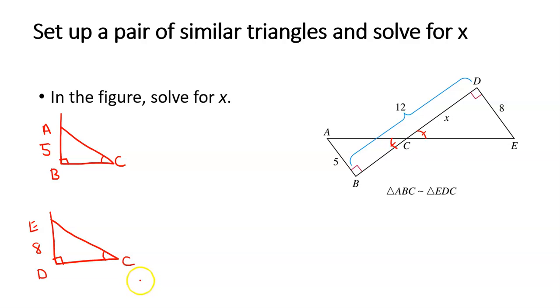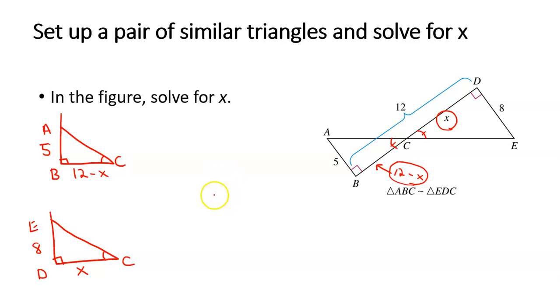Now, there's a couple of other things in here, too. It says that DC is X, so let's call that X. And then BC must be what's left. So if DC is X, I'm going to call this piece here 12 minus X. Because you realize if the whole length is 12, and one of them is X, the other has to be 12 minus X, so that if I add up this 12 minus X and that X, those 2 things add up to 12. So a little math trick that you can use to try to figure out what that missing piece is. So now do you see that I've got these 2 triangles set up in the same order?